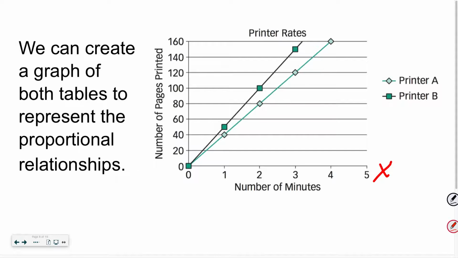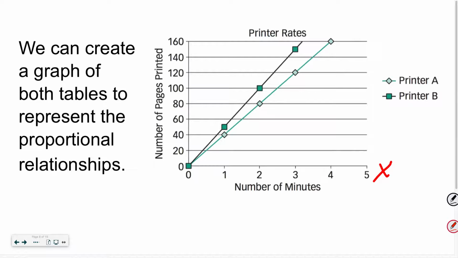Why do we know that printer B is faster than printer A? The line is going higher. Right? What's another word for the line is going higher? What's the word? Starts with an S. The line is steeper. Right? That steep line means it's moving at a faster rate, so it's increasingly faster over time. Good.